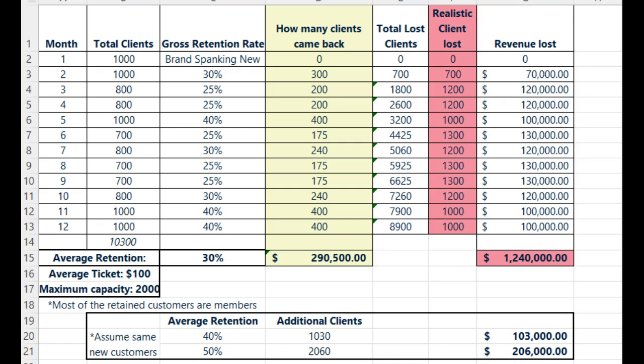However, there's a huge stigma associated with membership nowadays, especially with spas. People don't like to be sold to, especially the idea of being stuck with a contract, even if it's month to month. We've all been burned by a subscription model, whether it's Netflix, Hulu, gym membership, or of course, spa membership. The fear is that if I were to cancel, even if it's a month-to-month contract, I don't want to have to jump through hoops just to be able to cancel. I'm sure you realize by now, it is getting increasingly hard to sell memberships.